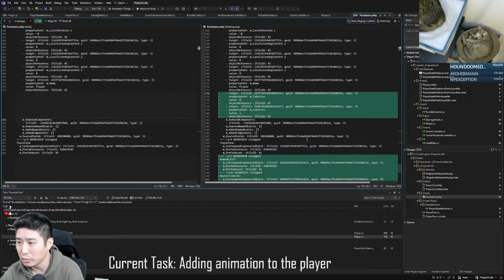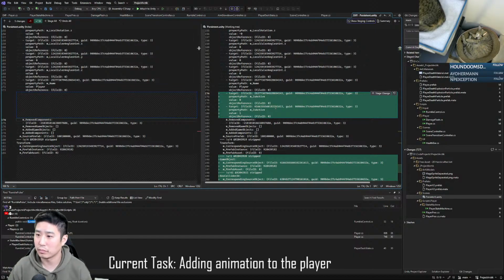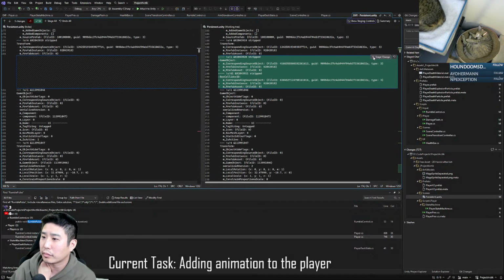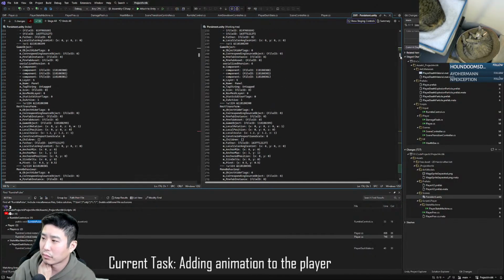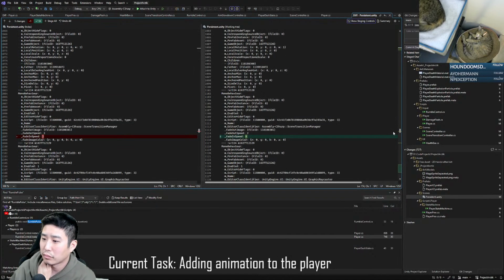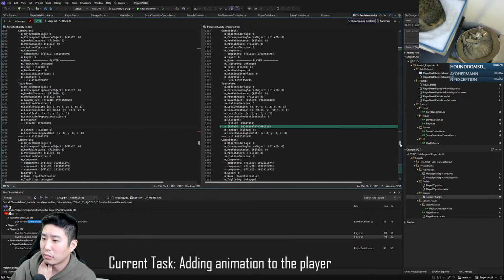Persistent is an issue. Keep this change.